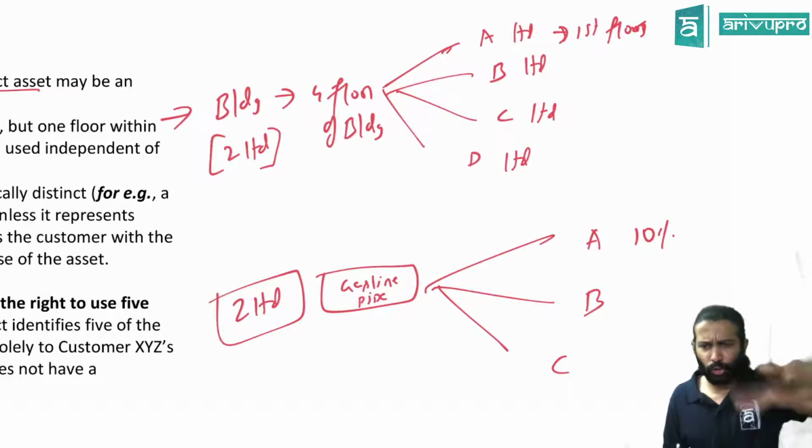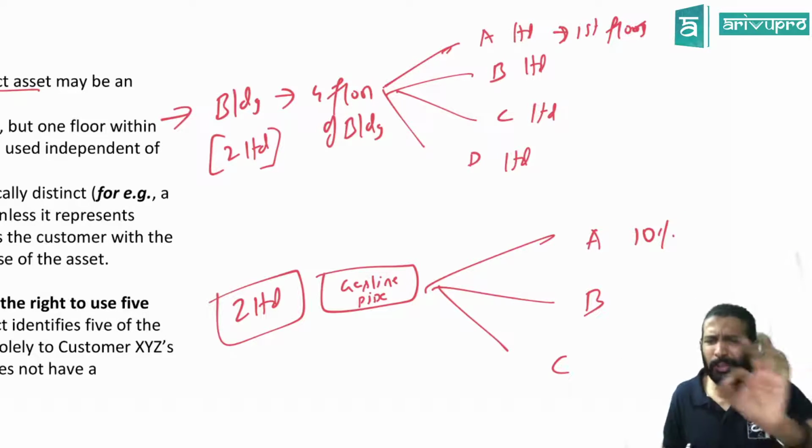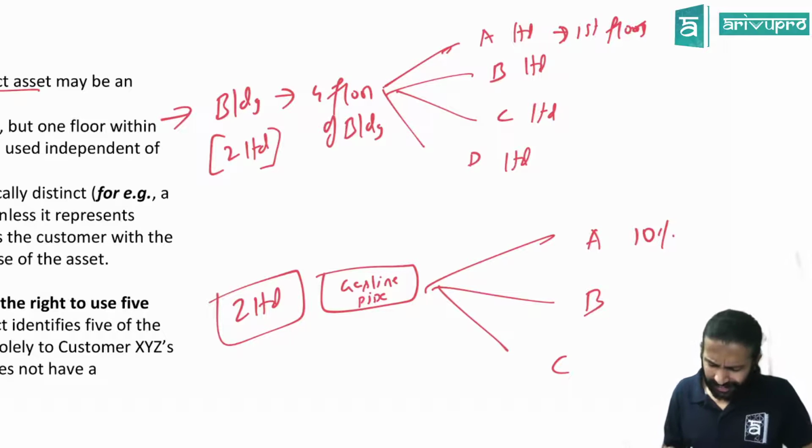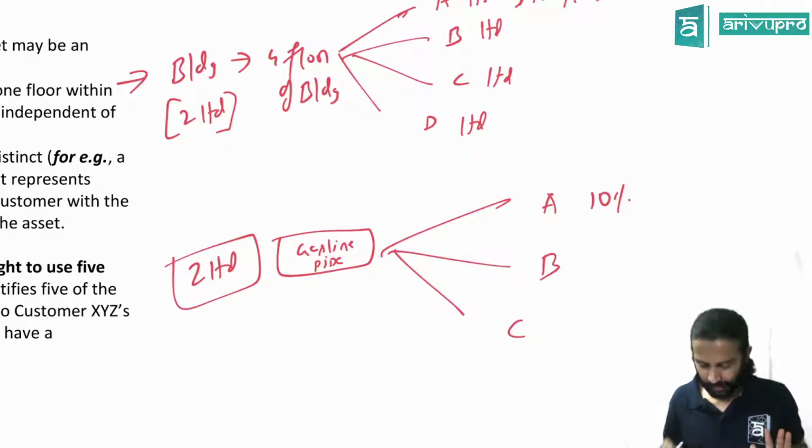Okay, 90% you use it for your own purpose, or give it to other customers, no problem. Okay, I need to transport this many barrels of oil. I think it comes to 10% of your capacity. Let me use 10% of your asset capacity for my business. I will give you lease rental in that regard.